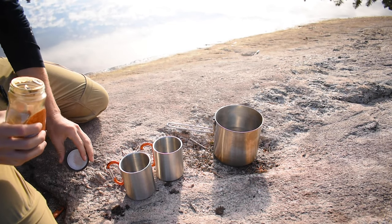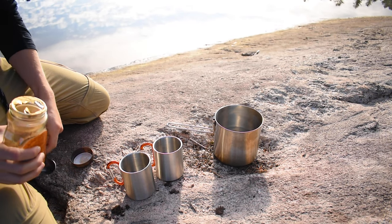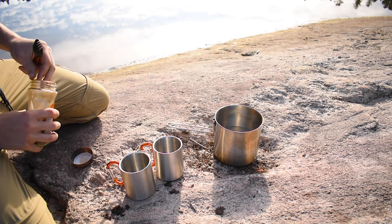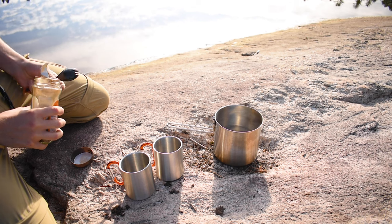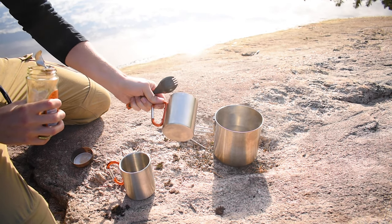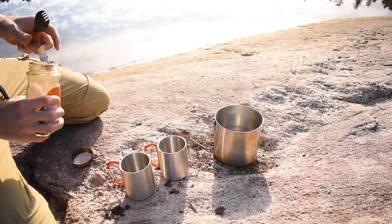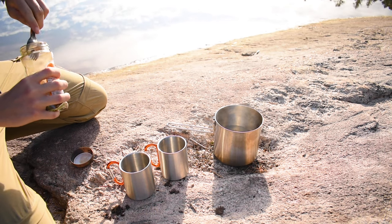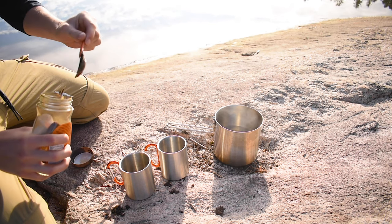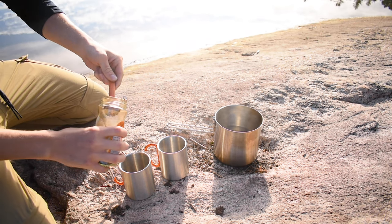So when we were planning for this trip, we were planning on drinking all of our coffee out of this pot. But my dad came in clutch with a quick trip to Princess Auto and picked up these two little stainless steel mugs, which are awesome and I will take with me on so many adventures. And look at that. A little instant coffee action.